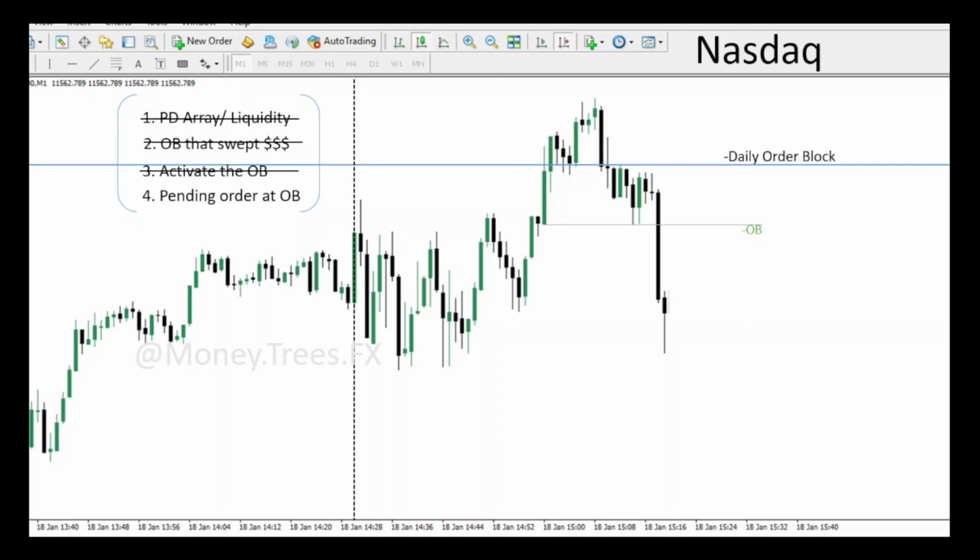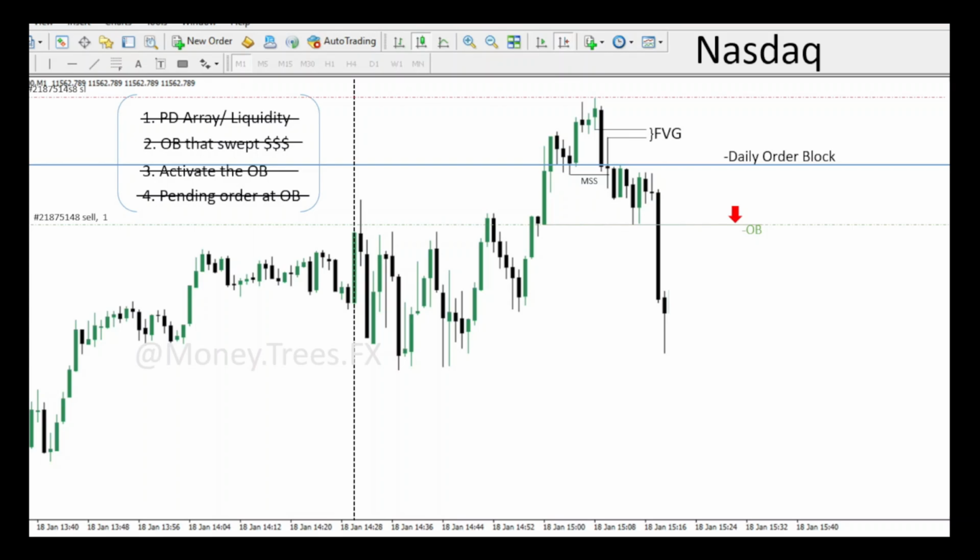So if you are not in the trade yet, you can always enter on the retest. What matters is knowing that that's your entry level and your stop goes above the swing. Because we have a fair value gap with a market structure shift exactly above the order block, we are giving ourselves room in case price wants to rebalance that fair value gap.